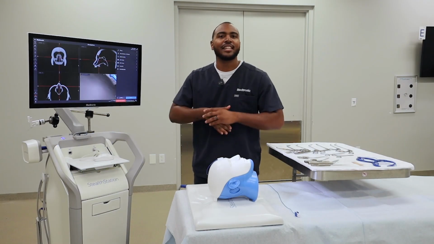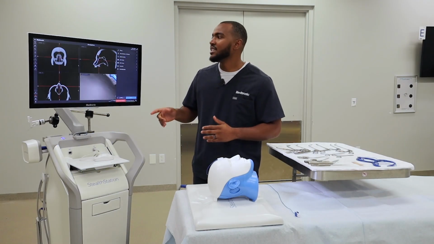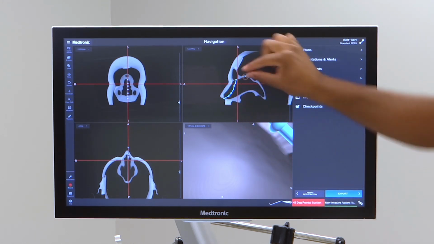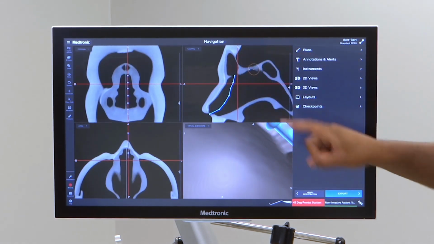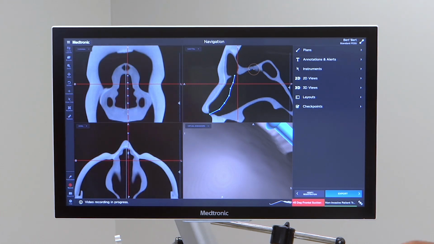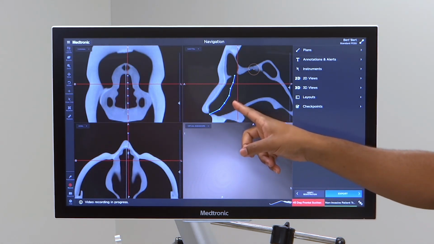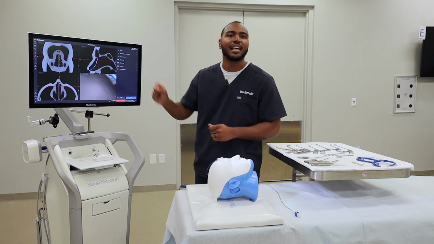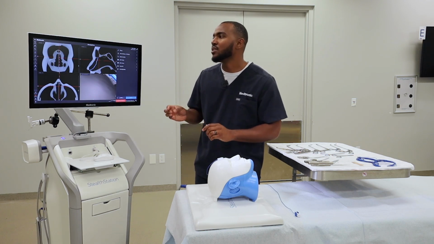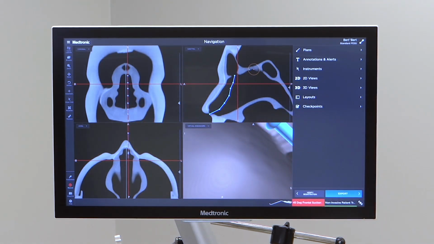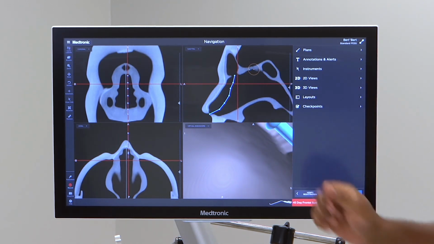I've now advanced to the navigation phase. As you can see, the plans that I've set have carried over to this phase. You see the non-linear plan that I set carried over, as well as the annotation point and the alert. One thing I want to point out is I made the non-linear plan on one plane. It'll also work on different slices of the scan as well. If you set the waypoints at different slices, thicknesses, the alert is perfect for marking critical structures.